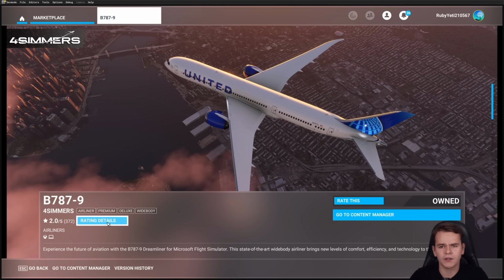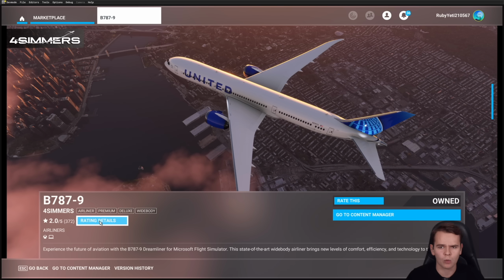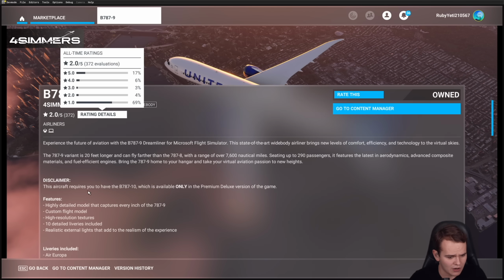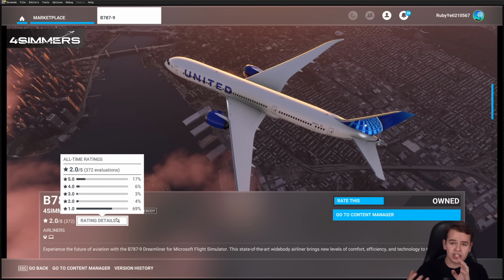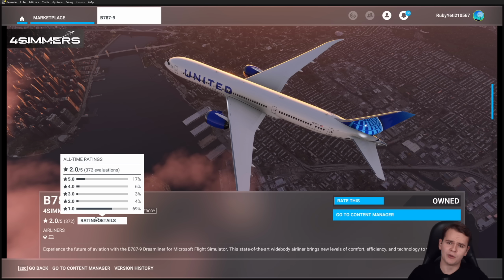People will still buy it and then are disappointed that they didn't read the disclaimers, and now they're stuck with the 787-9 that is not working because they don't have the expensive version of Microsoft Flight Simulator. I don't know how people are that dumb to overlook it, but honestly, I would probably have made the same mistake. It isn't very easy to return an item on the marketplace, so those people who are cheap anyway and opted to buy only the standard version now have lost €12.99, with which they could have bought maybe a McDonald's menu. So that's why there's 1 stars.